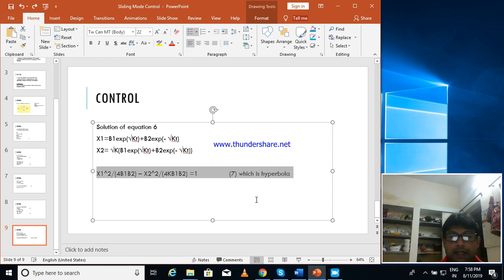Then in the second lecture we will understand how to define the predefined trajectory, meaning how we need to define the desired control trajectory, and by controlling these two variables x1 and x2, and by controlling these constants b1, b2, k and a, all these things, how we will follow the predefined trajectory to obtain the desired response of the system.